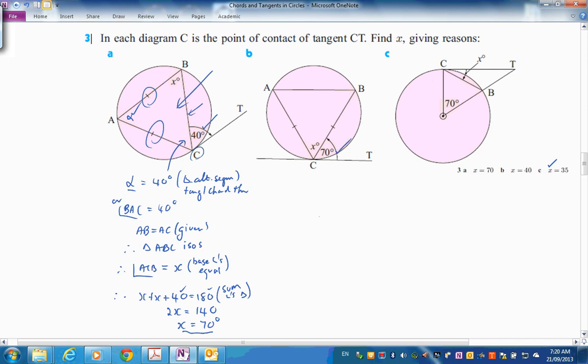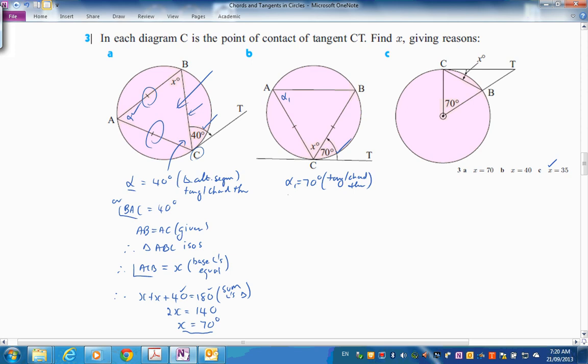My eyes go straight to the 70. So I'll use that piece of given information first. So I'll say over here, let's call that alpha 1. Alpha 1 equals 70, tangent chord theorem, or angle in alternate segment. Either of those statements are part of the theorem statement and guide the reader to the reason for your deduction. Okay, let's put an angle here, alpha 2, well, let's not do that yet, I better put in the reason first.